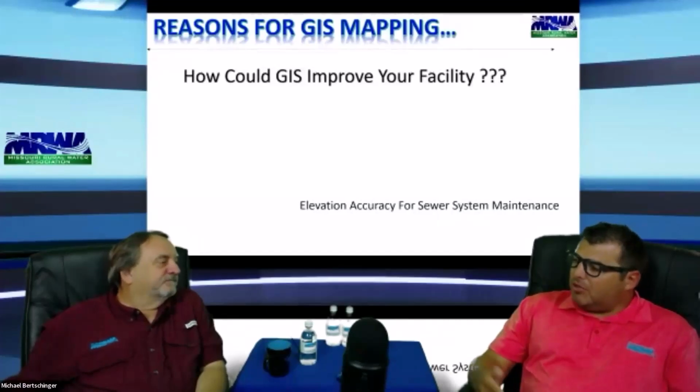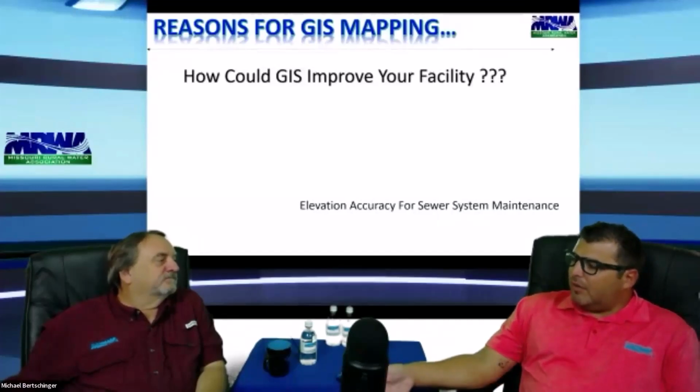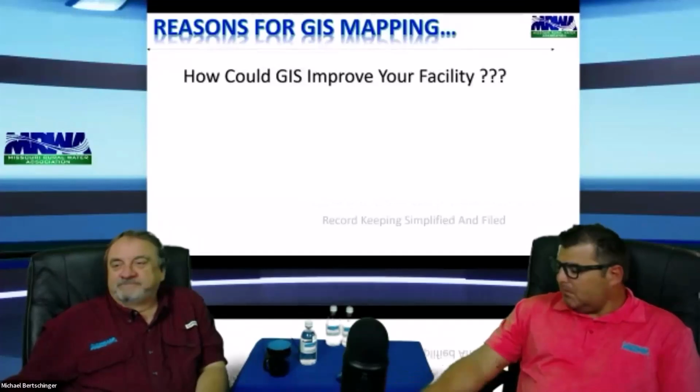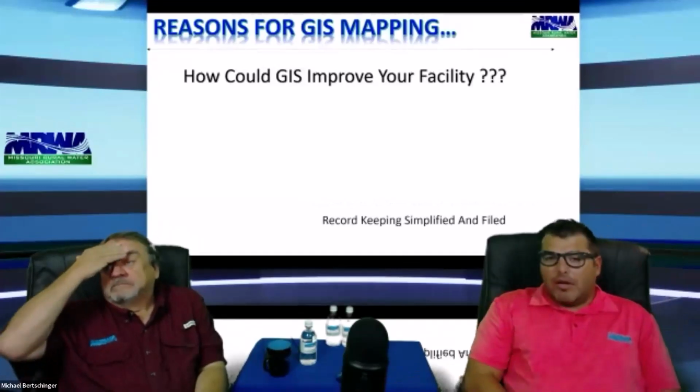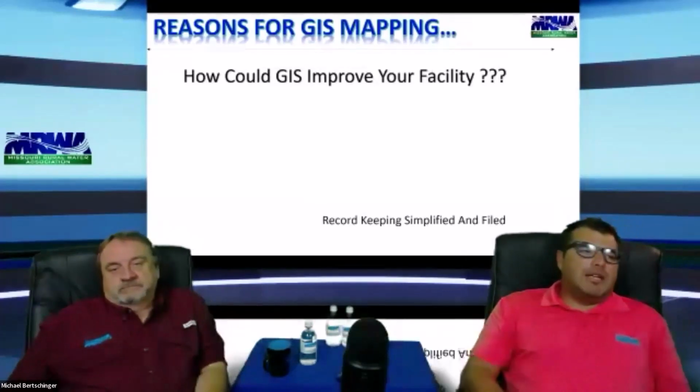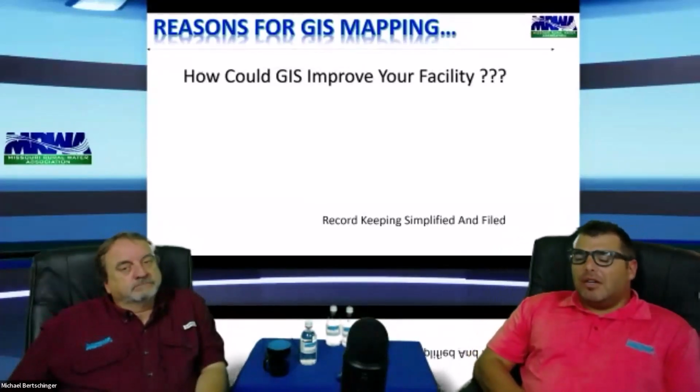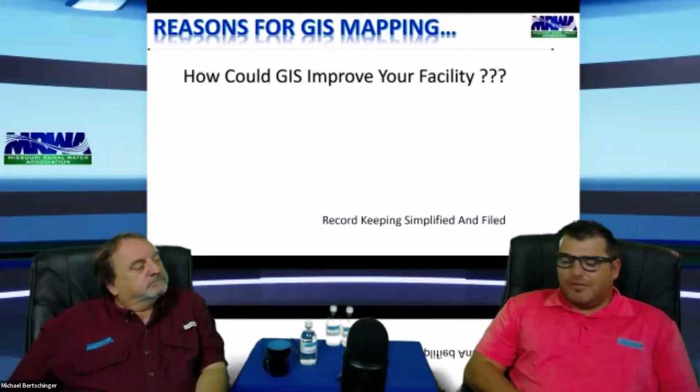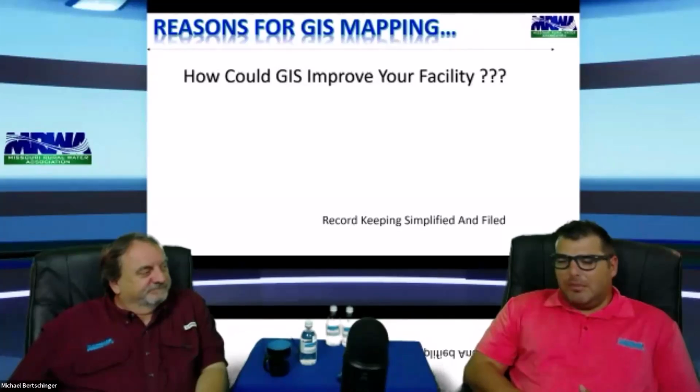If you need to buy them all at once, you've got an exact number of how many you need to buy at one time. Record keeping simplified and filed. Underneath all these layers of your meters, your fire hydrants, your manholes, any information you want to store in there, we can make that happen.